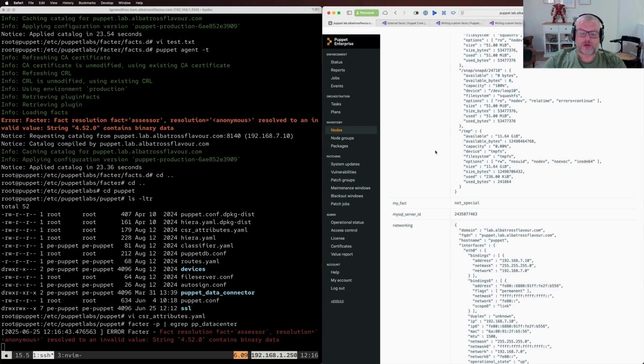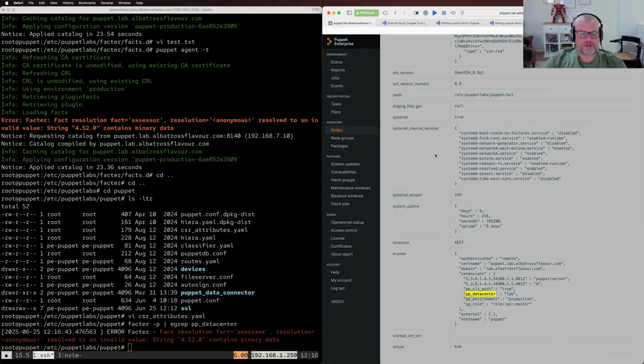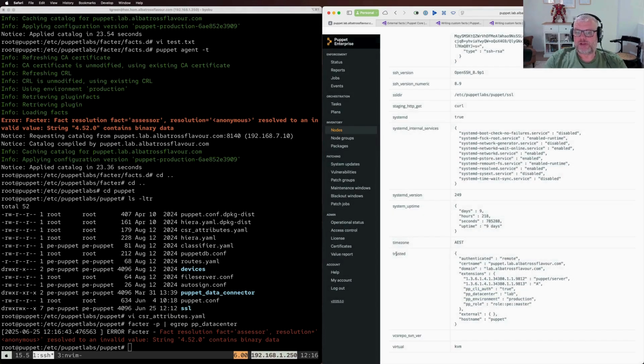Trusted facts are not resolvable from the client. The only place they're resolvable is actually from the server, the Puppet server. So here we can see a trusted area, it's an authenticated fact, and all of the facts there are listed. So trusted facts become really powerful if you want to control access to changing the facts, being overridden. Trusted facts cannot be modified without revoking and re-signing a certificate. So it takes a lot more effort to be able to change them.